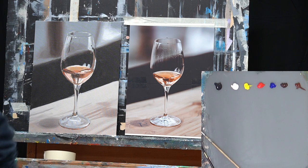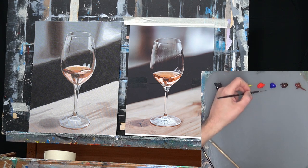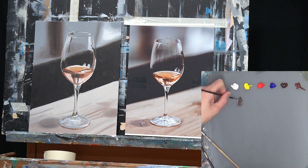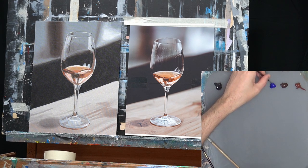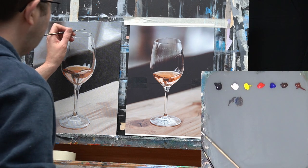I think I'll begin with the rim of the glass, because it's staring me in the face. And for details also, of course, we take smaller brushes. Well, I see some dark brownish part here, a little bit brown, a little bit of burnt umber, a little bit of ultramarine to make it a little bit more neutral. I'm gonna have a look, maybe slightly darker, like this. And I just go in and fill in. It's a little bit too brown still, so a little touch of ultramarine to make it a little bit more gray. That's maybe a little bit too much, but like this.